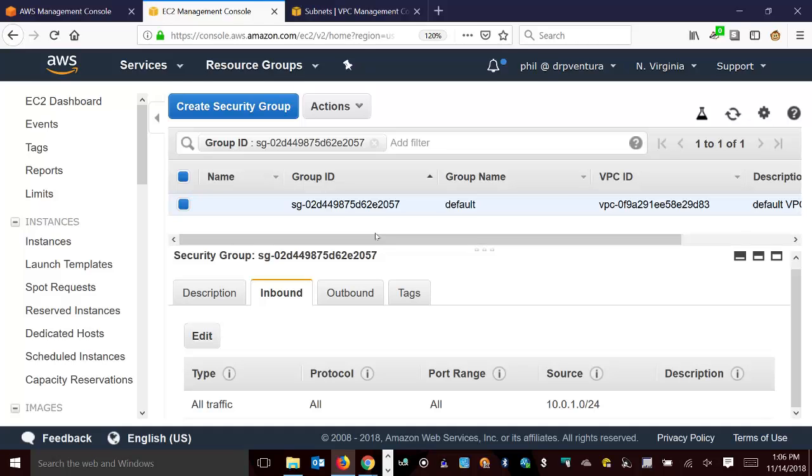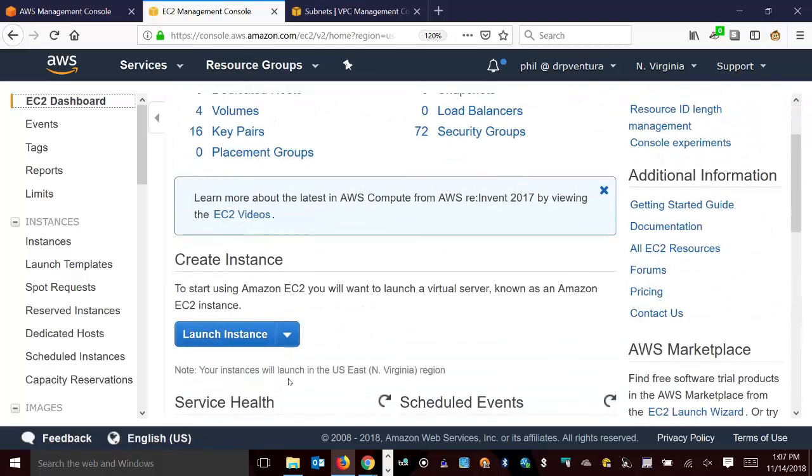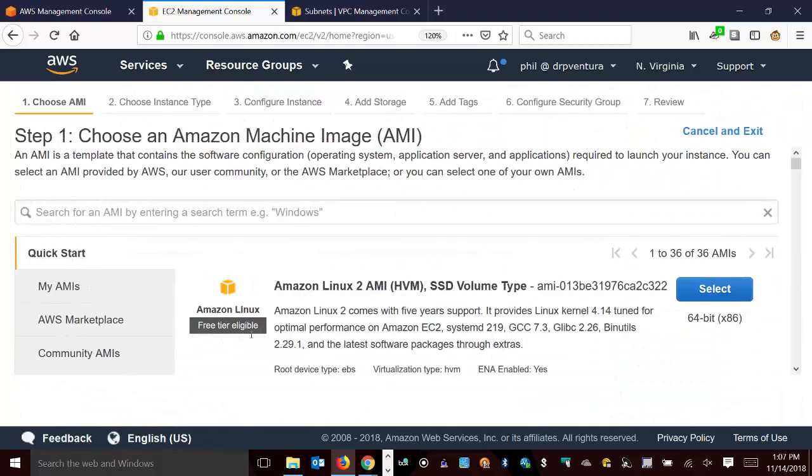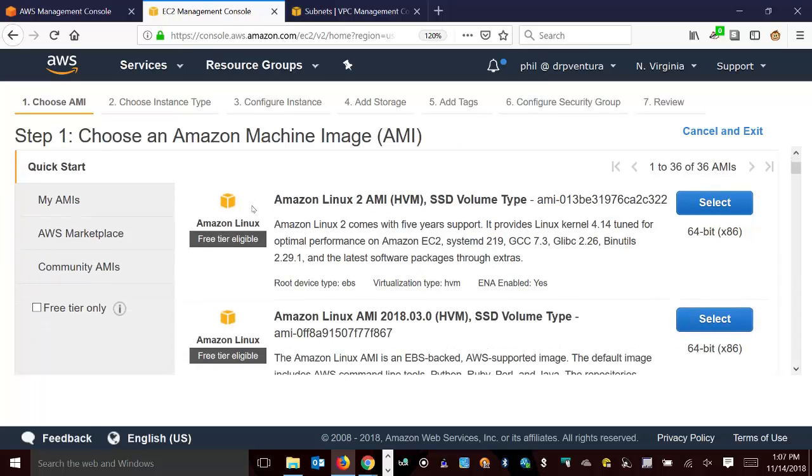Okay, questions, issues? As I said, that's generally just the review from last time. Okay, let's create some instances. So again, I'm going to come over to my EC2 dashboard. I'm going to launch a few different things. I could either set up the OpenVPN server first, or I can set up the private servers first. I'm going to set up the private servers first, and then create the OpenVPN.